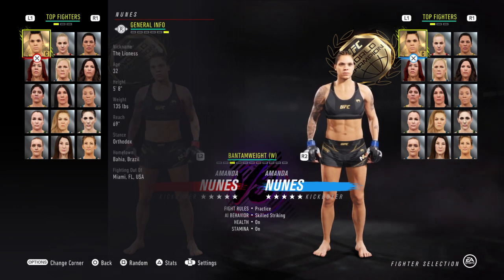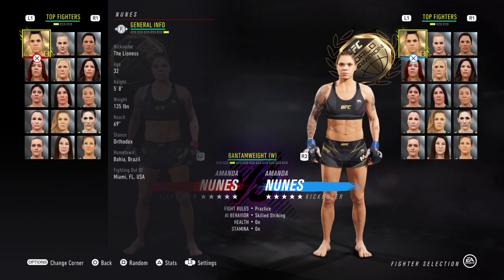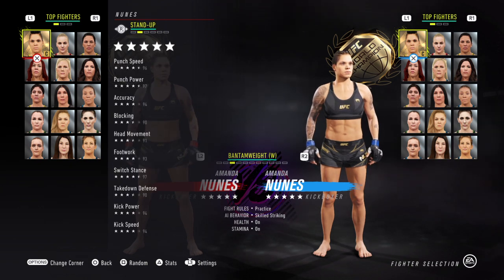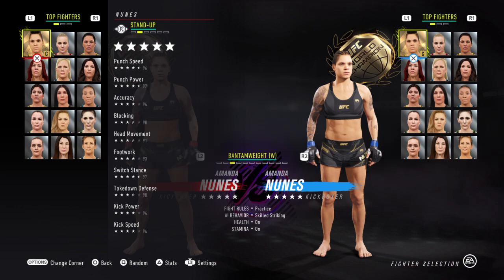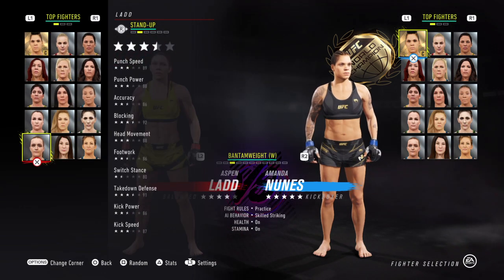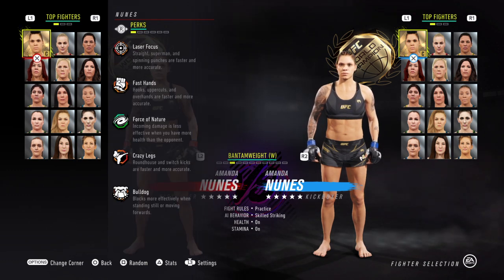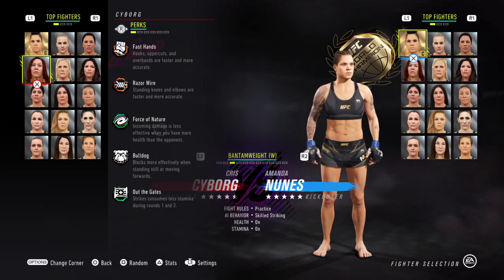Nunes, Nunes, I apologize. Clearly broken. Level 5 counter, loop and cross there. She has both of the hands perks. So she has 97 punch power. So she outpunches everyone but Cyborg, and I'll get to Cyborg later. But there's no one in this division that can stand with Nunes in the pocket except for maybe Shevchenko and Cyborg.